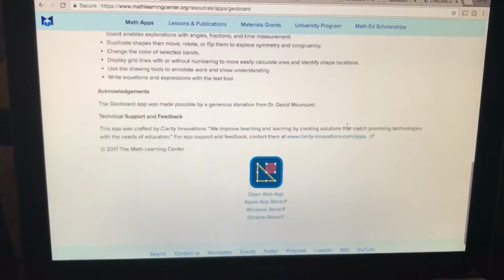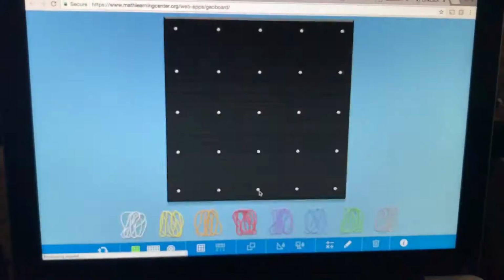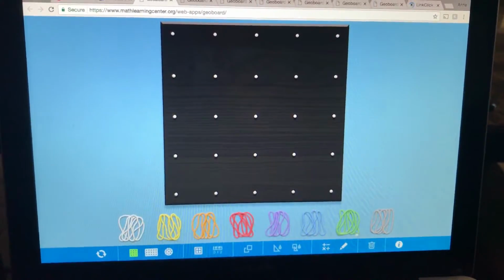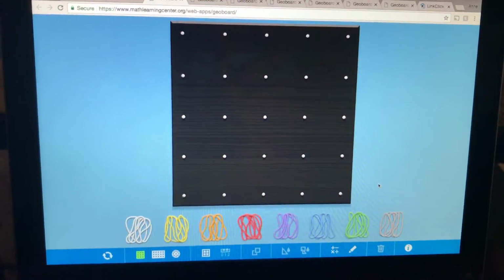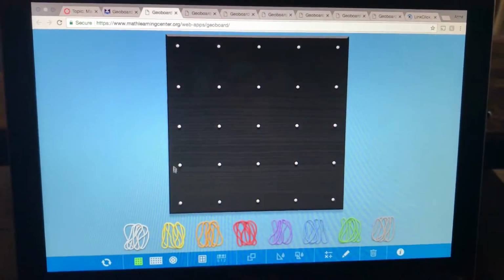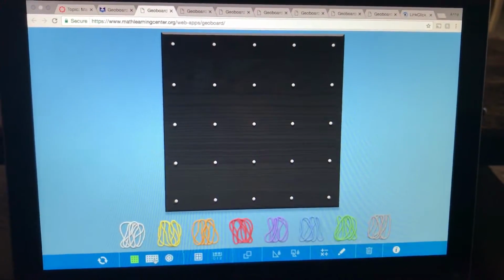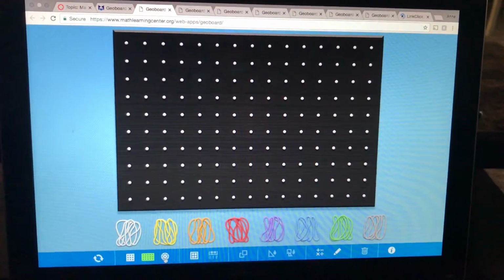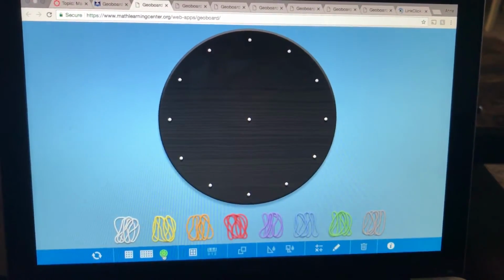Geoboards, traditionally, when we were in school, were usually wooden boards with little pegs sticking out of them, and you use colorful rubber bands just like seen on this board. And now there are also plastic geoboards with little pegs in them and rubber bands as well, and also this online manipulative. So this geoboard is a 5x5 geoboard, which is a great starting tool for students to use. You can also see down here there's a larger geoboard with much more area to cover, and then there's also a circular geoboard where you can start discovering angles and stuff like that with students.